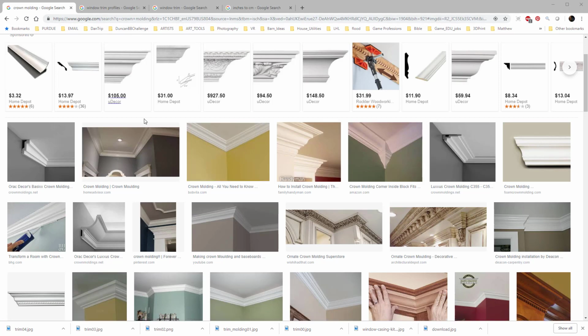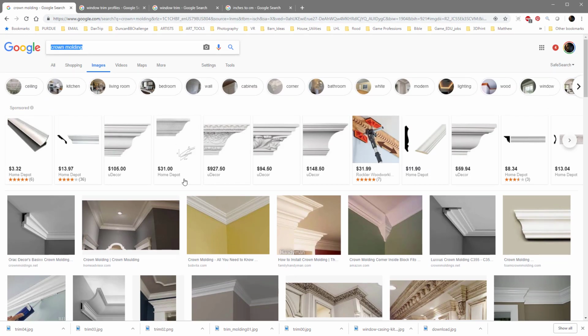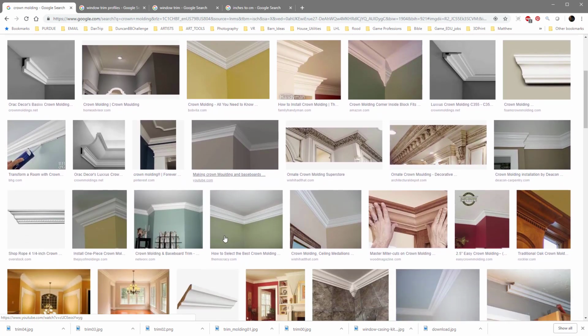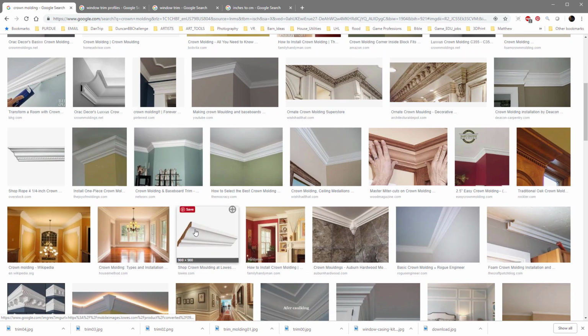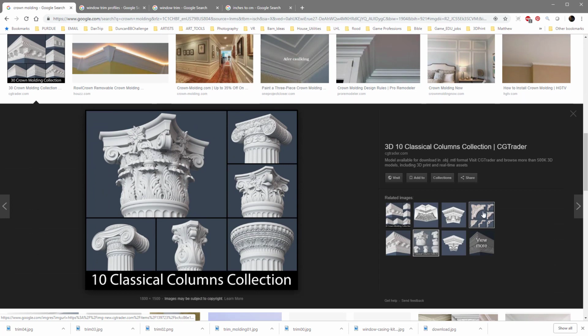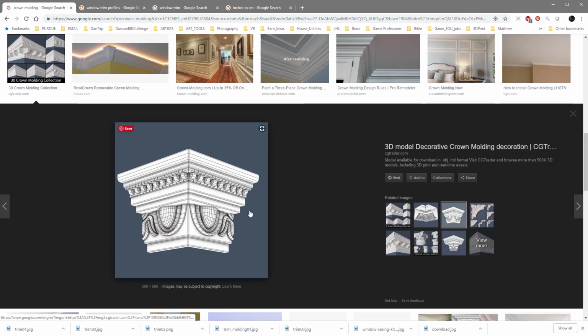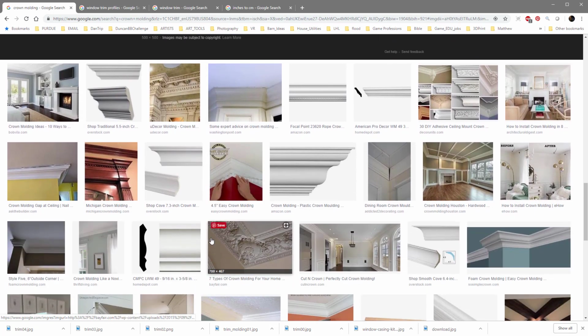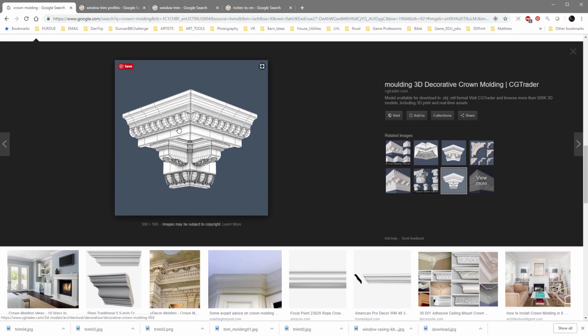Now here I've looked up crown molding, and that's typically the profile that you get along the top by a ceiling, but there's some interesting cuts, and I thought this would be kind of cool to show some of the kind of 3D things you can do with it. For instance, here's somebody's decorative crown molding they've done in 3D. Here's another one, and these are pretty intricate pieces, a little bit more advanced than this tutorial is going to be, but we're going to get started on step one of how to do the actual curvy parts.